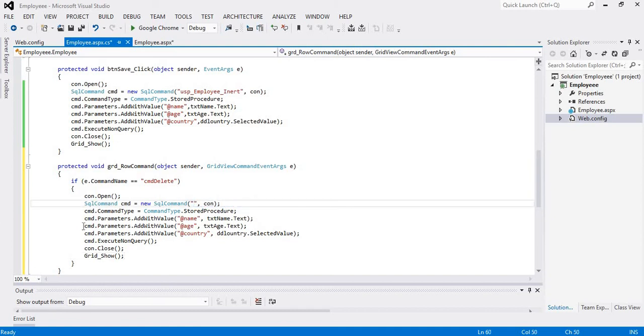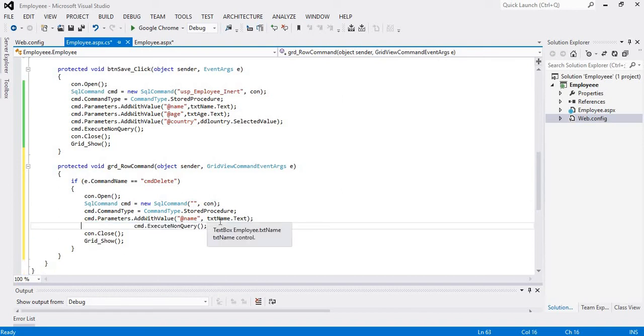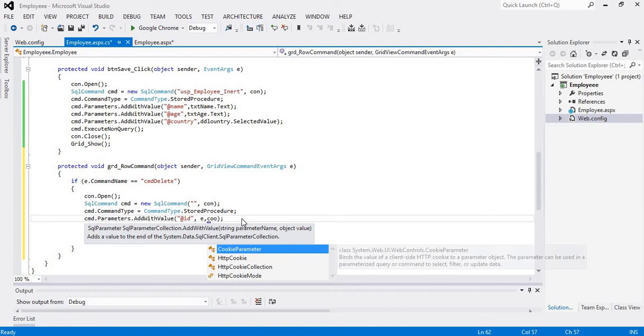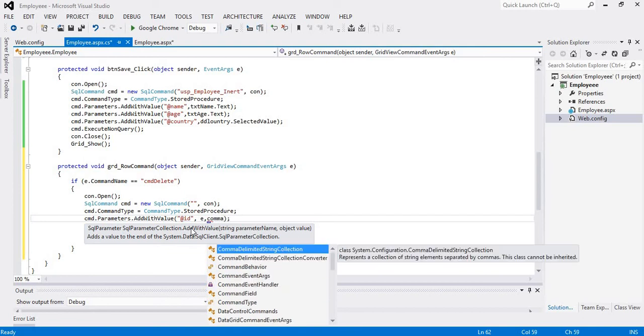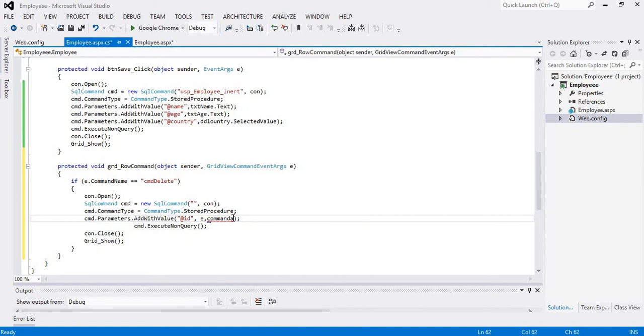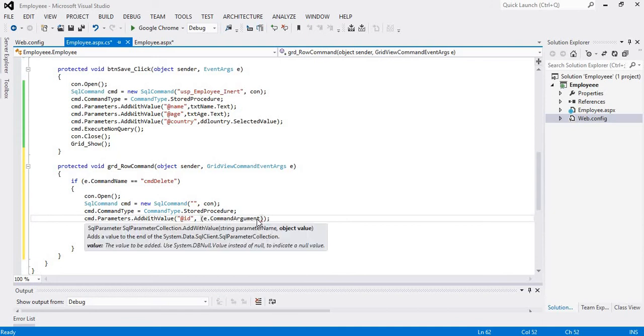We will change our stored procedure name and remove two fields from here, and here I will pass id as we have to delete a particular record, and we will write here e dot command argument, as it is a string value, converting it to int type.